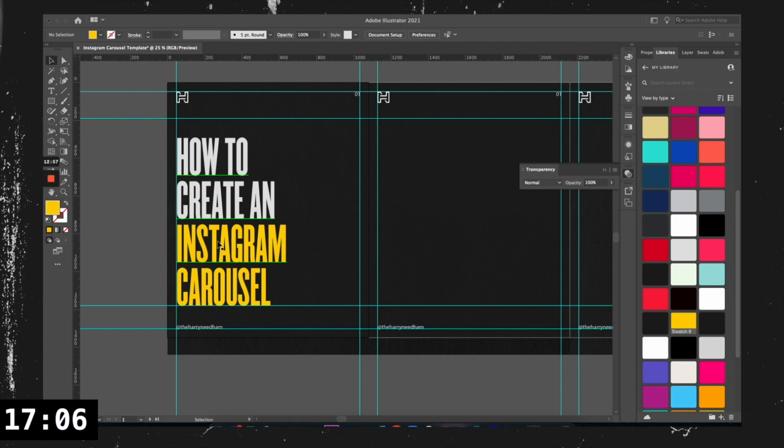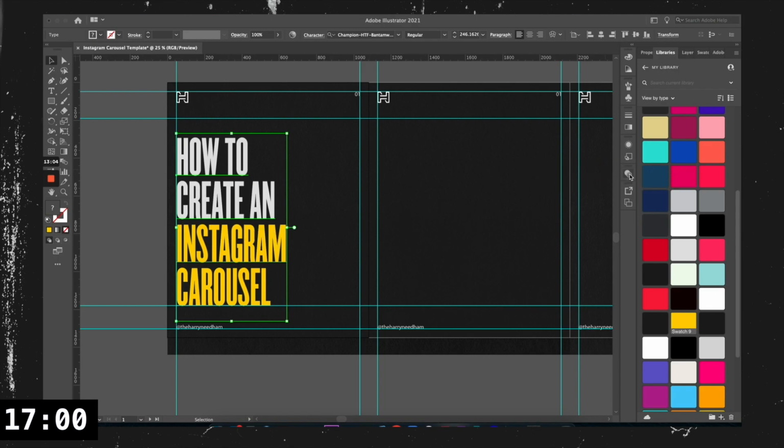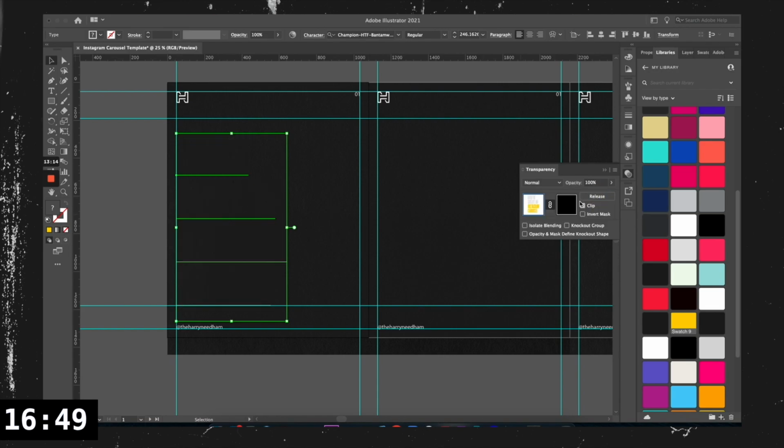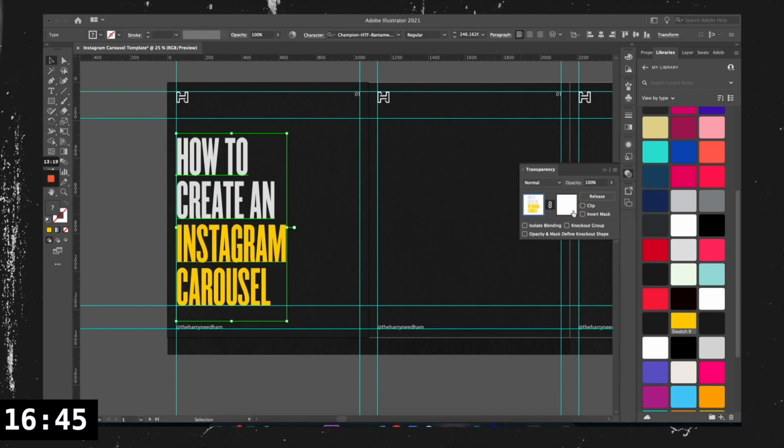Now if you want to add a texture directly to this text, what you can do is click on the text, come over to the toolbar on this side, and click on transparency again, and we're going to click on make mask. If you click on make mask, it will disappear, don't worry. Click on this little one here, clip, so untick that, click on the white box, and now we can only add to this new mask.